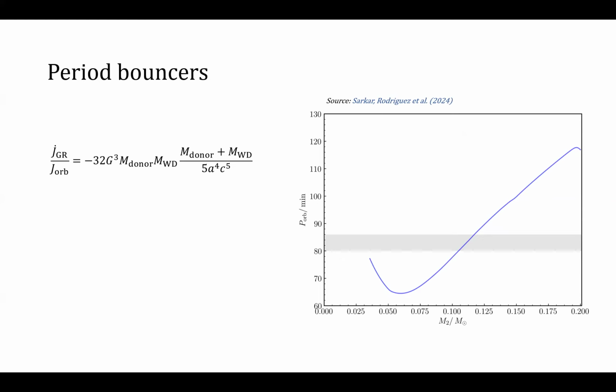So M dot constantly decreases up to a point where we assume that it just becomes undetectable. So we truncate the evolution here. Of course, this undetectability limit is uncertain, so we move it around. But for now, we use some number. Don't need to worry about it. And the number is attained at this point.